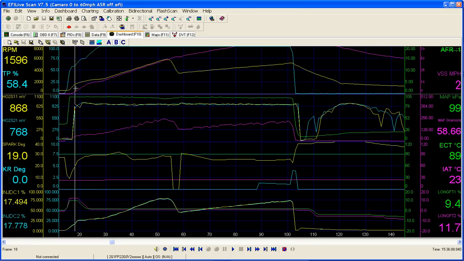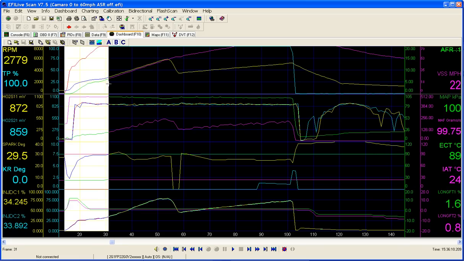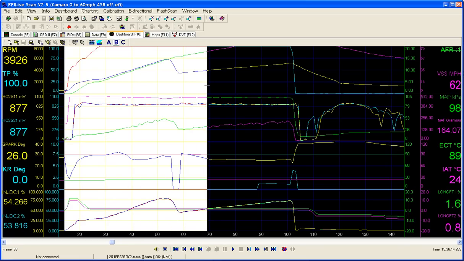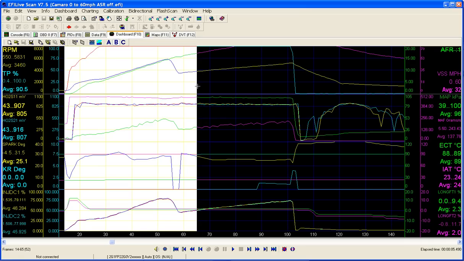So pretty cool. But I also wanted to show you the 0 to 60 time. If I click here, that's 0, and the next frame, the throttle starts to move. So we'll call that 0, and then I'm going to left click and drag over to when I get to 60 miles an hour here in the upper right corner. You can see the 0, the 60. And if I look down here, it'll show me the elapsed time, 5.490.